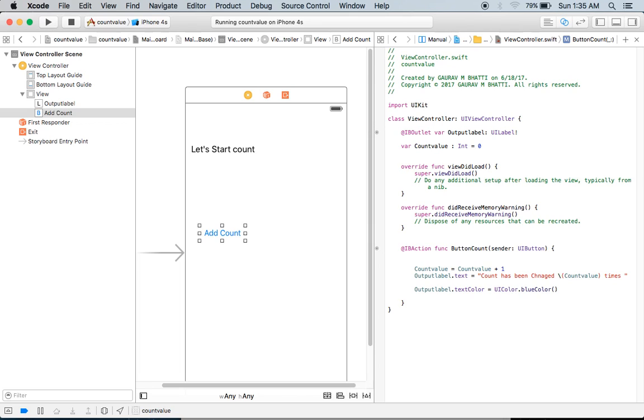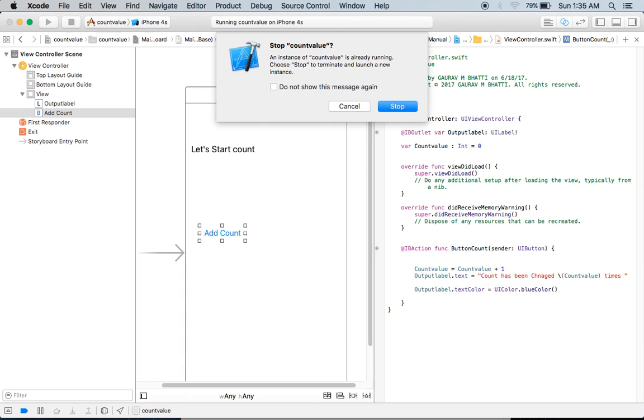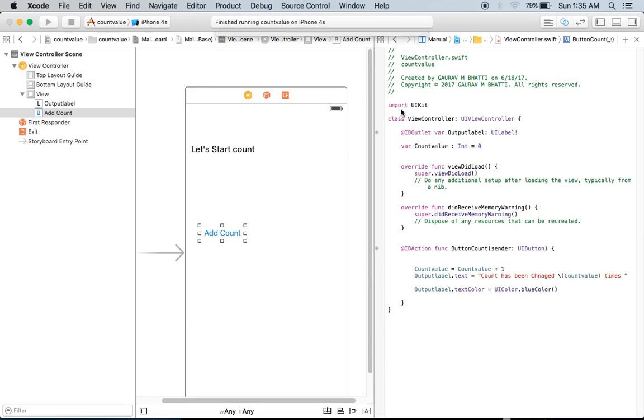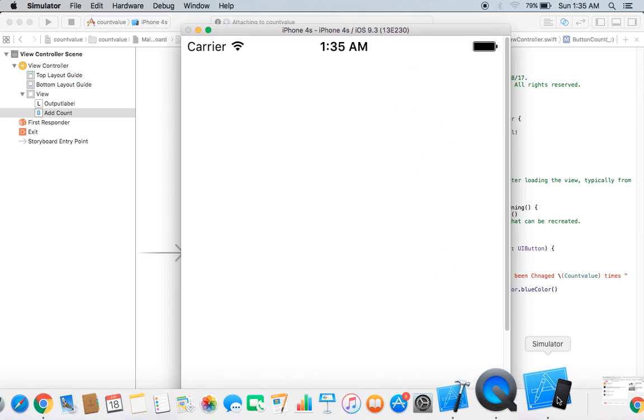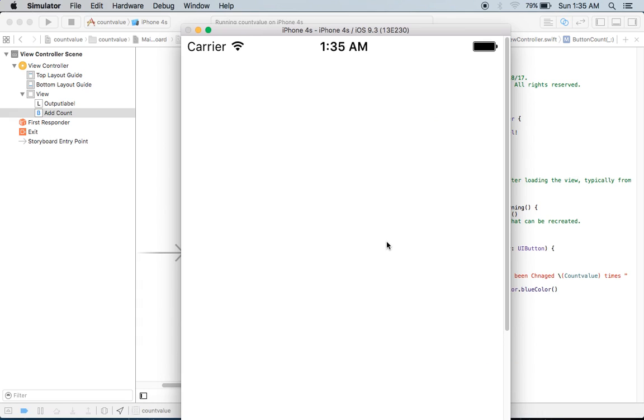Command B to build our application. Command R to run the application. Okay, let's start add count. Now you can see the count has been changed one time.